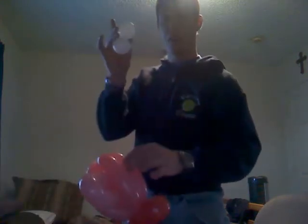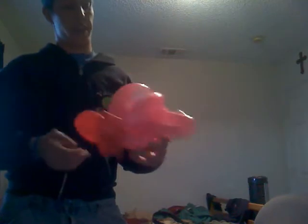Oh well. So you have this so far, and you're going to attach this balloon to the front here. So all you do is pull out that odd number, and work it in like so. Work it up a little bit. This is really all I have to do. And this makes a very simple little Kirby. I mean, obviously you can get more detailed with it.